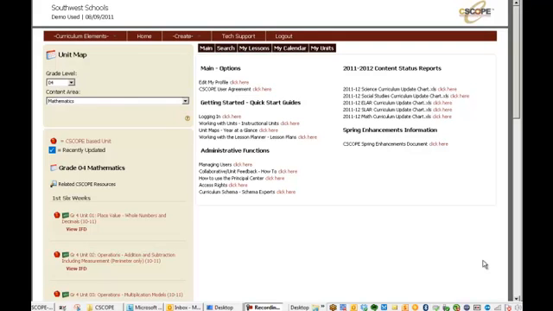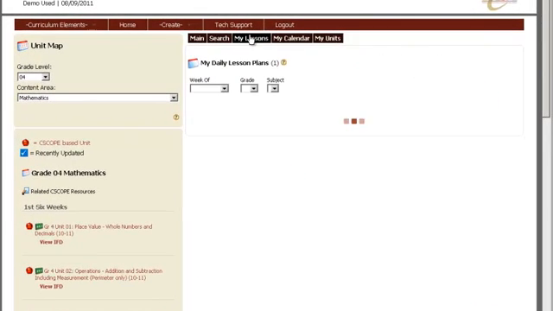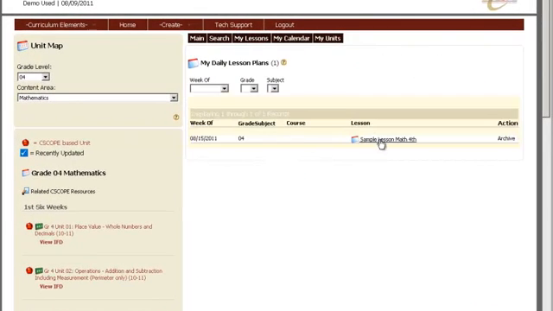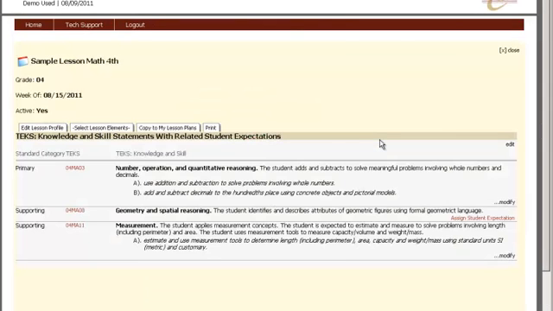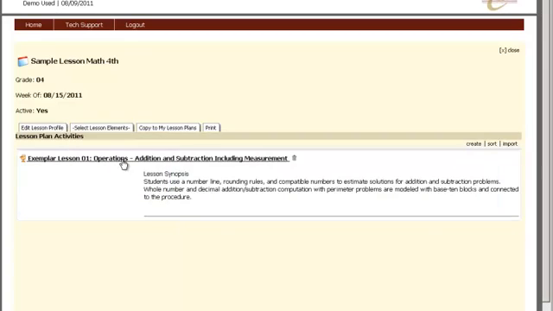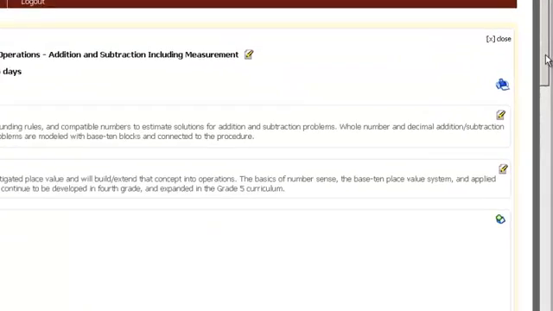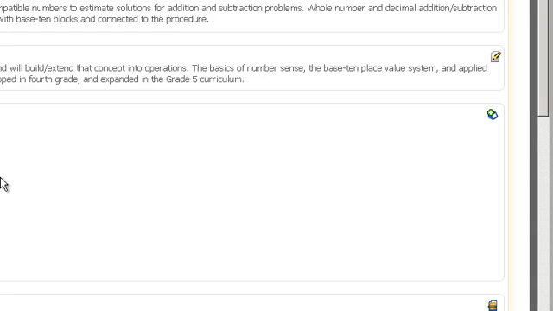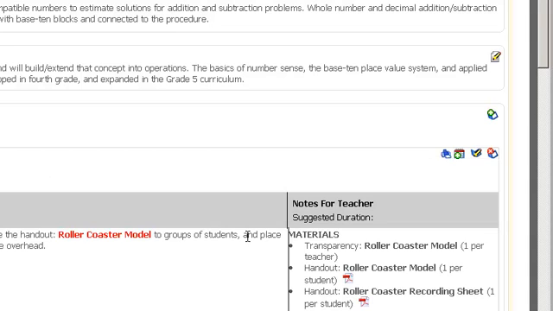So we've created the lesson, and now we want to add the lesson to our calendar. We're going to choose our lesson first and open it up. So let's go to sequence activities, right? And then we want to use the different instructional procedures. Open them. And there are your tools on the side.